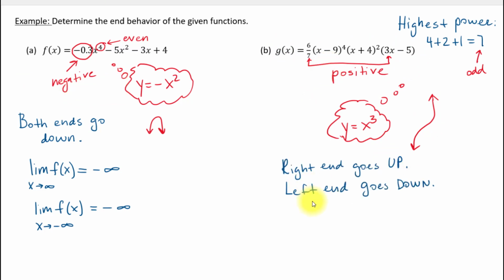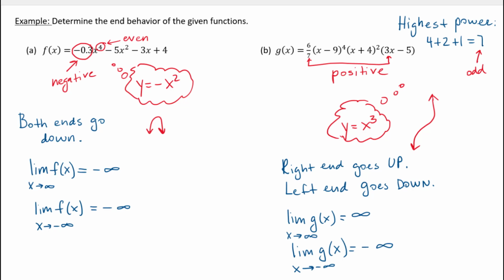Now let's try to write this answer using the limit notation. This time I have to say that the limit of function g of x as x approaches positive infinity. Basically, when we describe the end behavior using limits, we always have two limits. In one of them, x approaches positive infinity, that's describing the end behavior of the right end, and x approaches negative infinity, that's describing the left end of the graph. So we said that the right end goes up, so it means that y values or function values approach positive infinity. And for the left end, in other words, when x approaches negative infinity, function values or y values approach negative infinity as well.